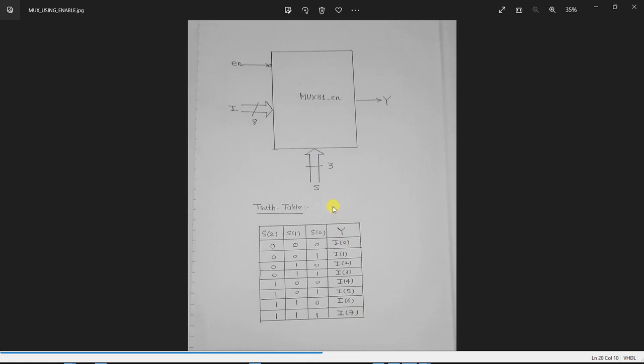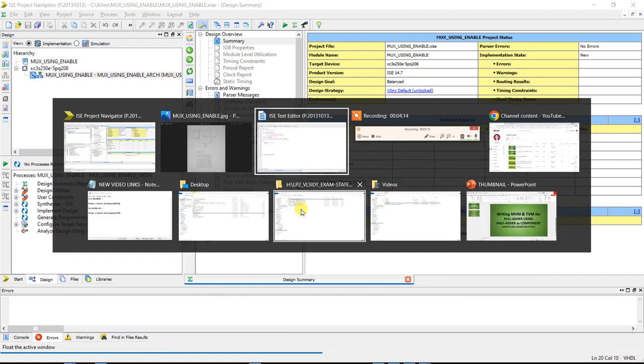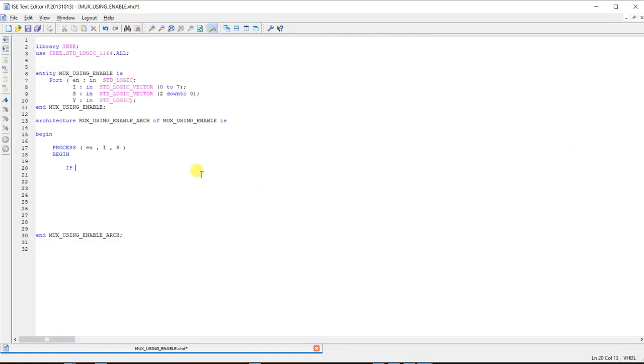For En equal to 1, the multiplexer should be disabled, for which we can assign a high impedance state to the output Y. We will say if En equal to single quote 1, then that is disable state, output Y is assigned single tick Z semicolon.